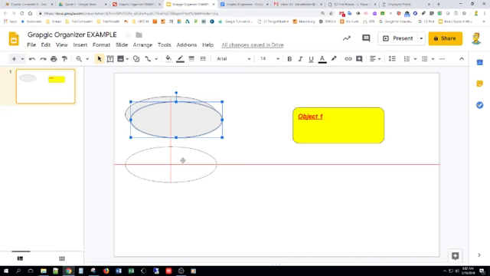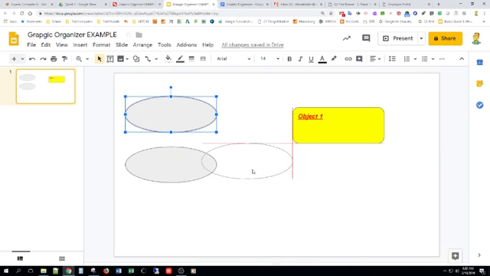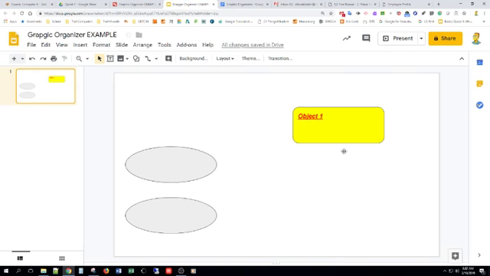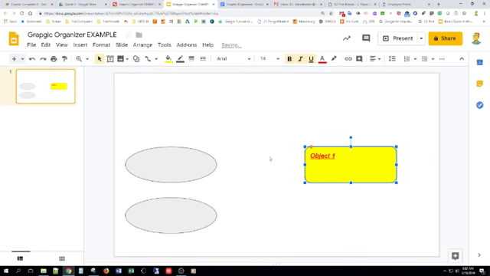The one tells me that I'm in alignment with my first object from center line to center line, and the horizontal red line tells me that I am in the middle of this actual page. So you can move these all around, and it's nice because it allows you to keep everything lined up with one another so that when you start connecting things, they make a little bit more sense and you can keep things organized.